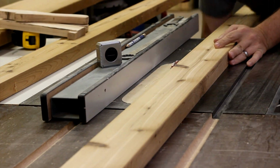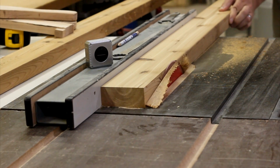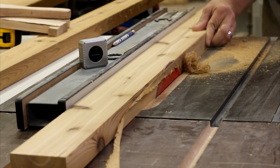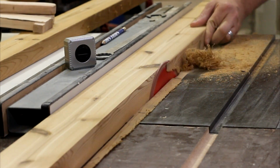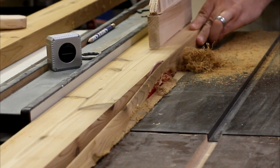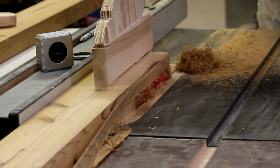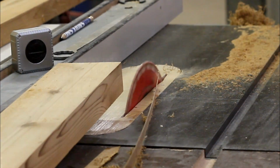I cut off one of the rounded edges on each of the uprights so that I can use that square side as a reference when I cut them to their final width. Look at that little ball of cedar fuzz. It's like a cedar-scented clump of Carrot Top's afro. And just like his career, there it goes.